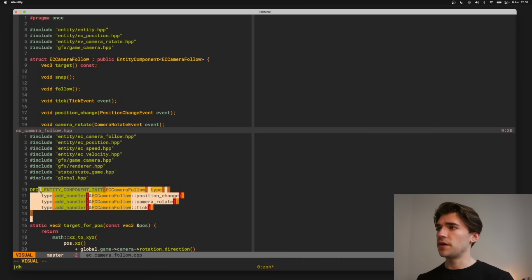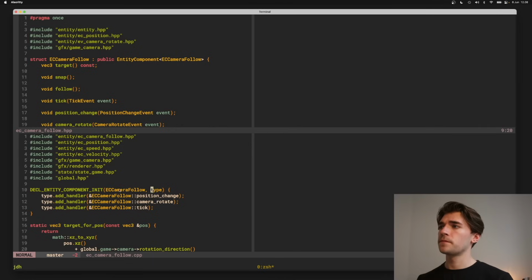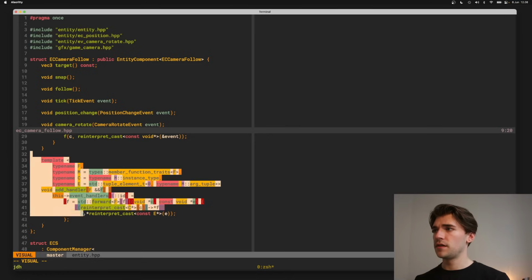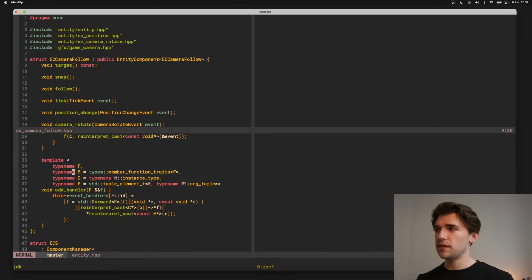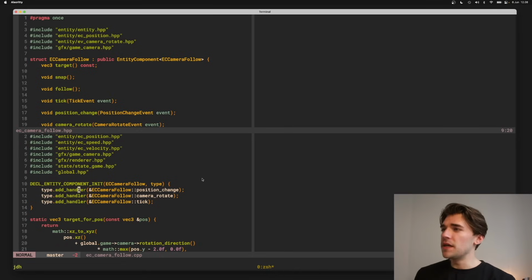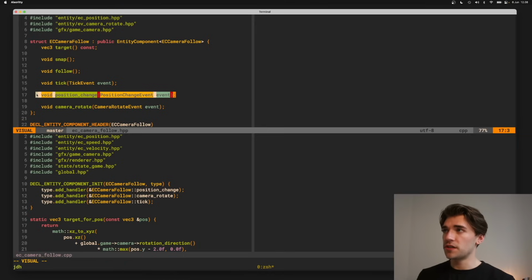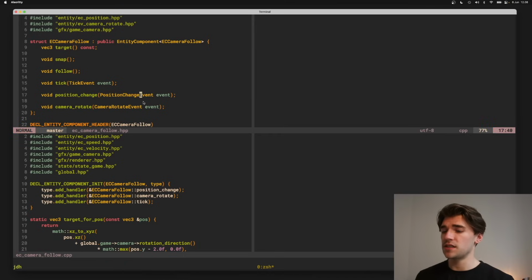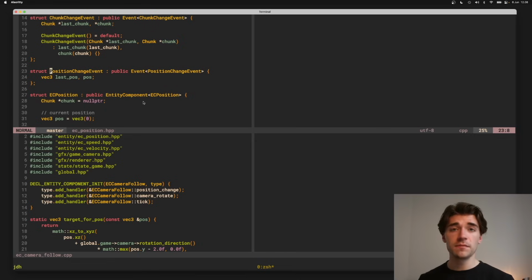Here, when the type is registered from this macro, we're adding these handlers, and this is maybe a nasty template, depending on how you look at it. That basically will take a look at this position change function, which we can see the signature of here, and see that it takes a position change event as a parameter, which is an event emitted by the position component that says the entity position has changed.